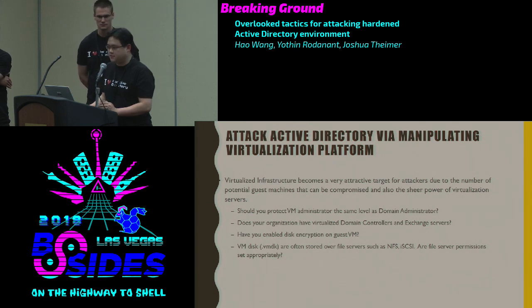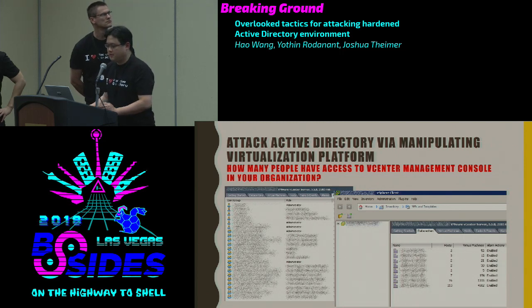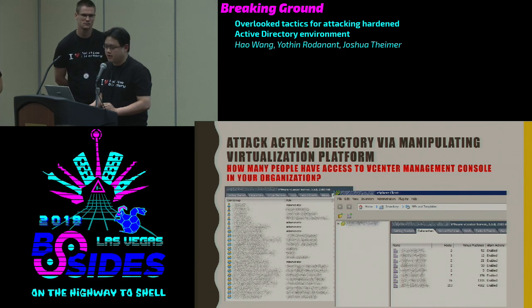Basically, if somebody compromises a VM admin account, they could potentially download the VMware disk or extract the password hash from the operating system directly. Many organizations may not be aware that they have a lot of admin accounts in their vCenter environment. The audit may not show it, but if you look at the console, there might be a lot of nested groups within those accounts. And these accounts usually have access to multiple data centers, and a lot of VMs reside within those data centers.